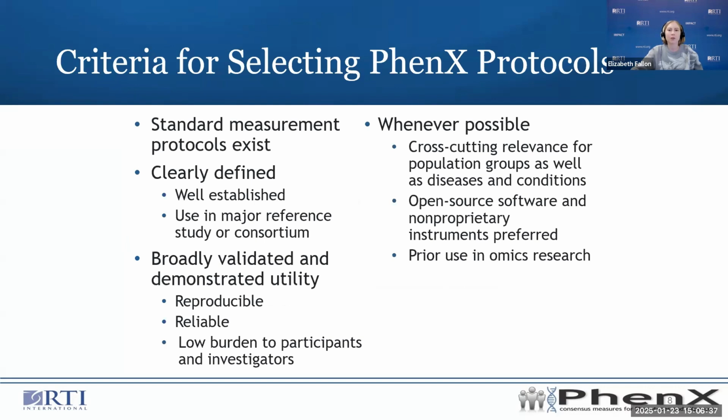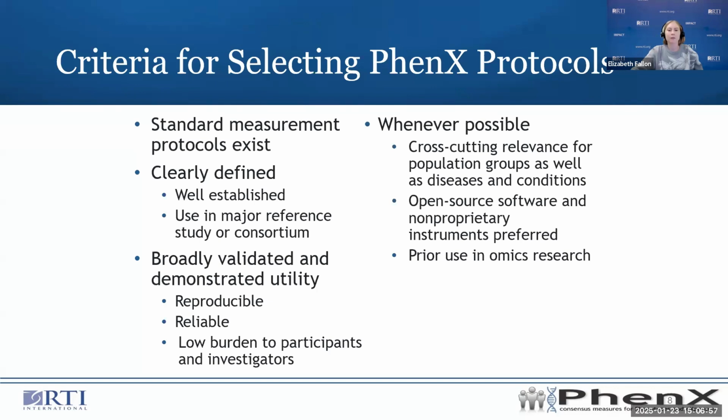As I was saying, we don't develop new ways of asking questions. We rely on what is already in the field. This is the criteria that our working groups and content expert panels use to identify protocols for the toolkit. Use of this criteria means that you may not find your favorite protocol in the toolkit. Protocols must be clearly defined and already well established.